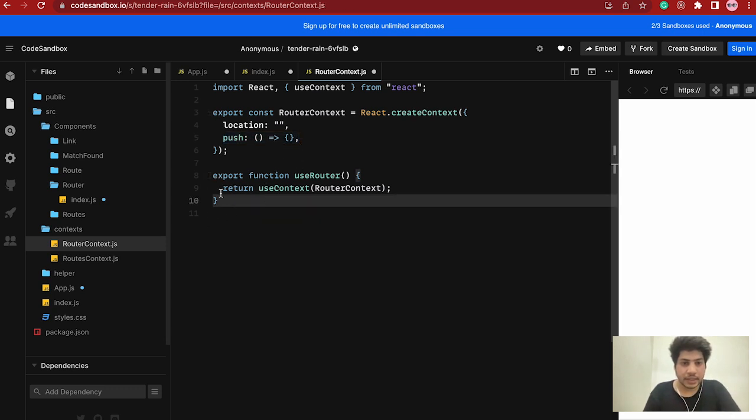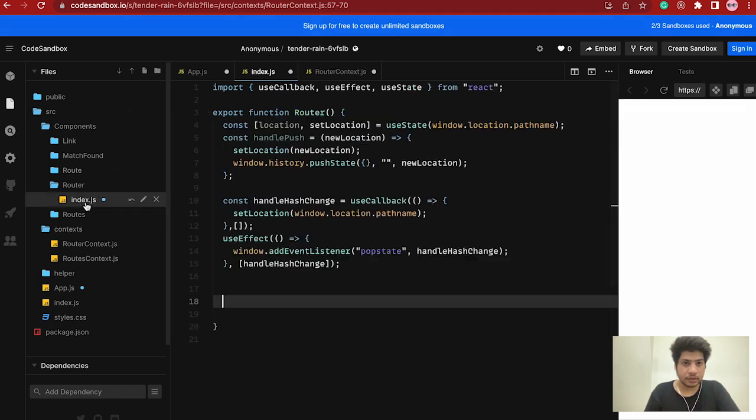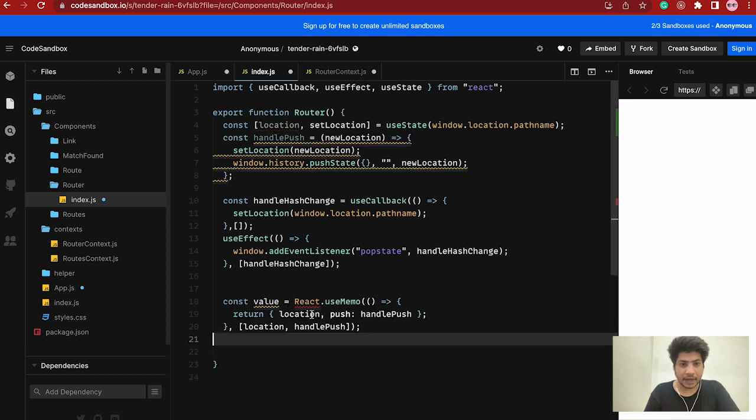I am also passing this as a useRouter hook and passing the context. Let me import this there and add the value as well.